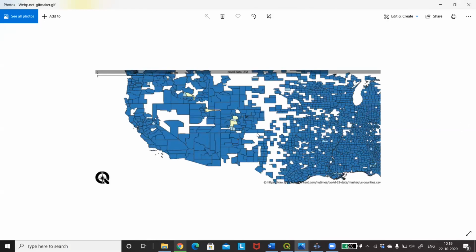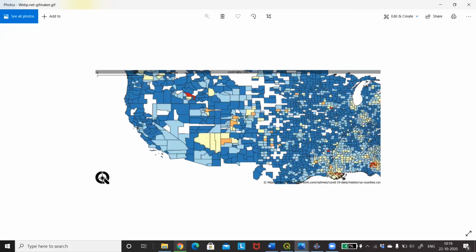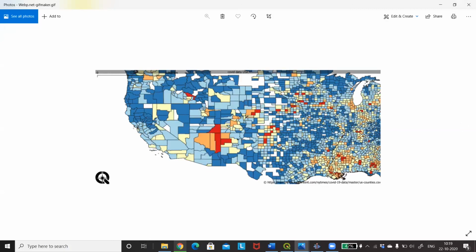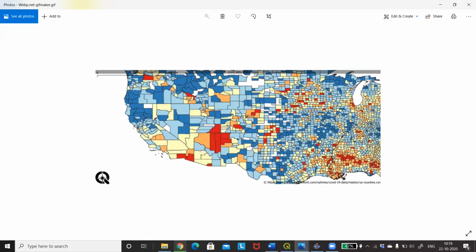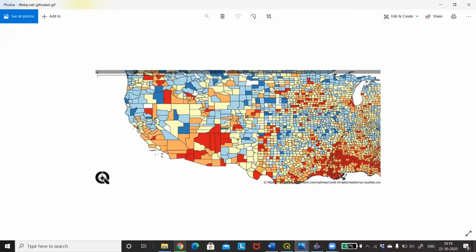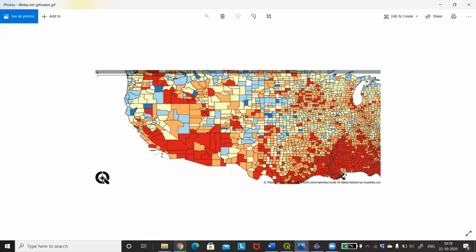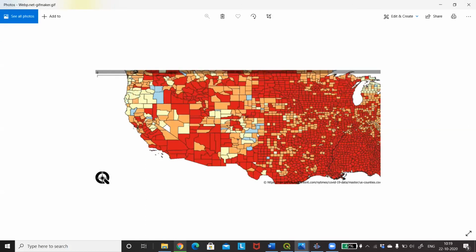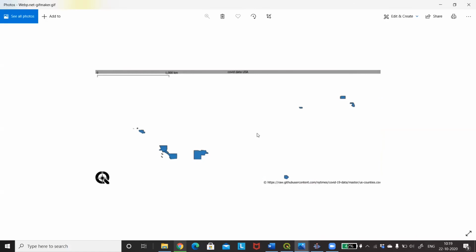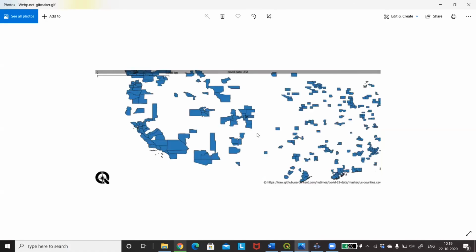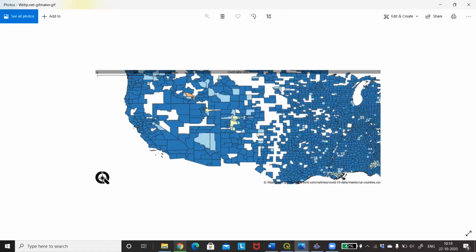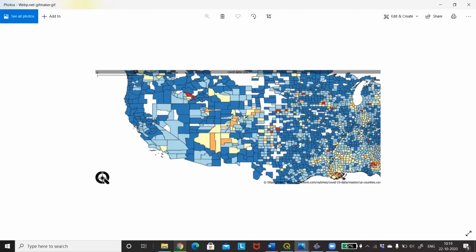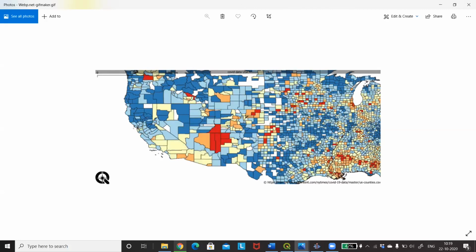So this is how we convert the images, or represent our data. Using GIS, you can even plot for India by finding the files on covidindia.org, and from there you will get your data for the COVID cases, and you can try it there also. Thank you.